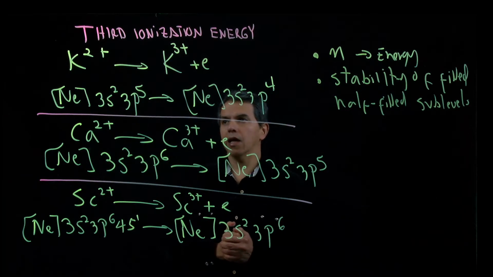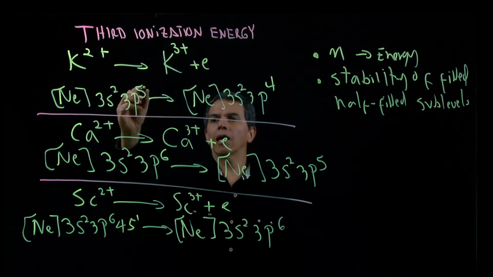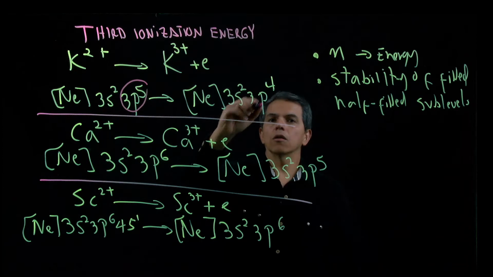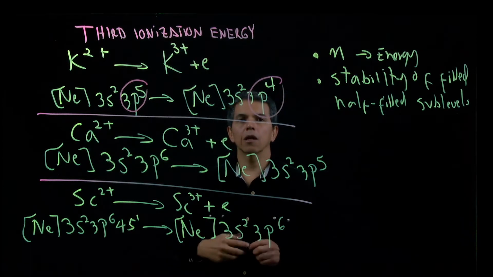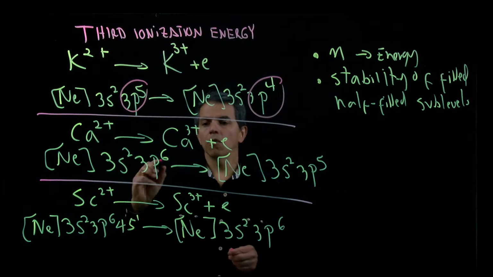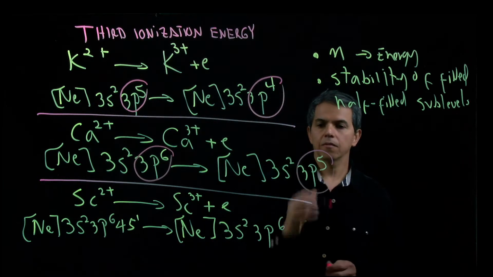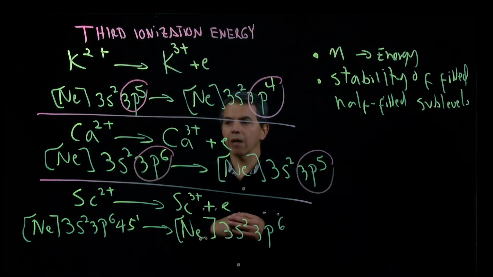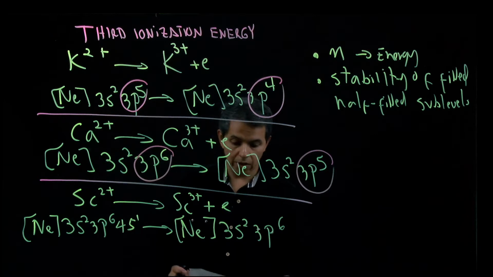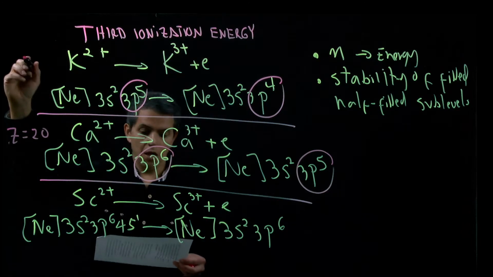So if we consider the case of potassium versus the case of calcium, we see that the third ionization energy involves losing an electron from the 3p orbital to form a new electronic configuration, which gives 3p4. Now, if you compare that with the situation for calcium, we have losing an electron from the 3p6 to give a 3p5. There is nothing particularly special about this except that the atomic number for calcium is larger than potassium. Let's recall that the atomic number for calcium was 20, and that for potassium is 19.